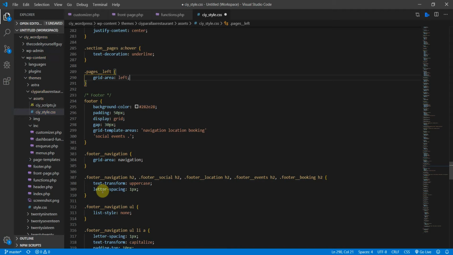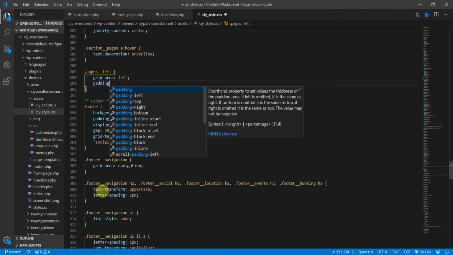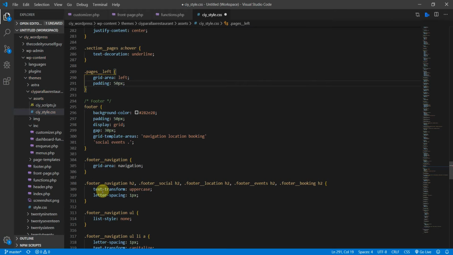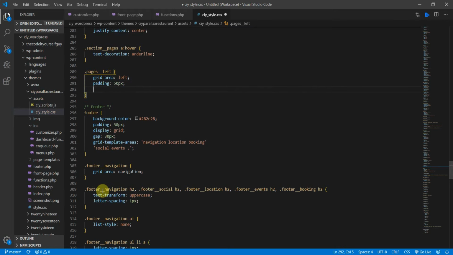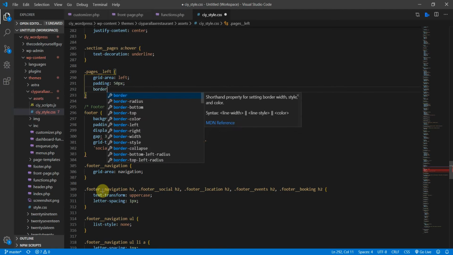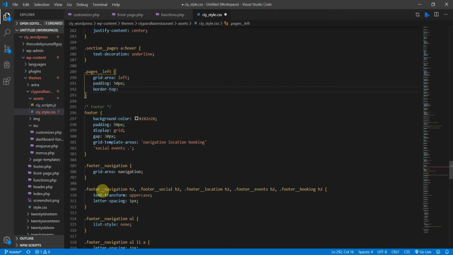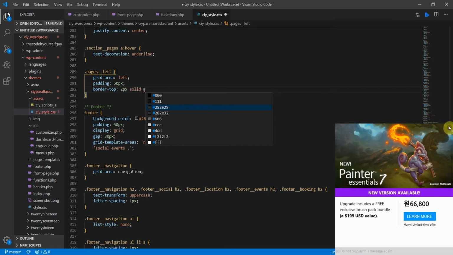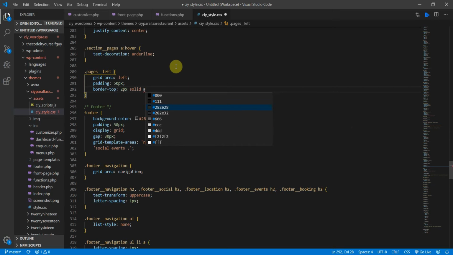Okay, and then we need a little padding of 50 pixels. And then you get a border top and bottom. So first the border top. Let's do a little thicker here: 2 pixels solid, and color. The color we need, let's see, this one here, 2A2E28, like so.